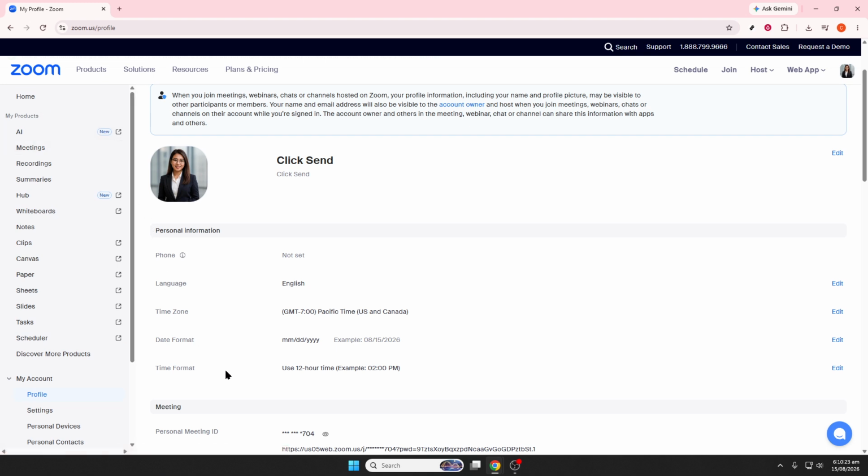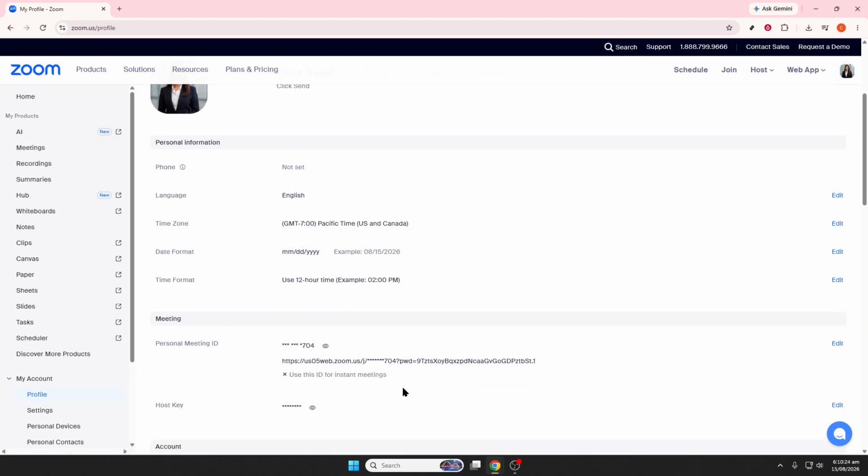This is often the quickest option if you already use the desktop app regularly, since everything is available in one place without needing to open your browser. A helpful tip is to make sure you're looking specifically for the personal room section, because that's where Zoom keeps the personal meeting details tied to your account. Also, if you plan to share your PMI with others, double check that you're copying the correct number and not a scheduled meeting ID, since those can be different, and that's all it takes.